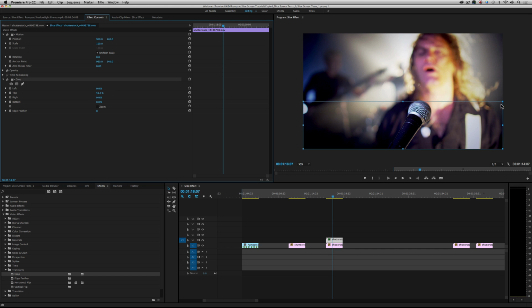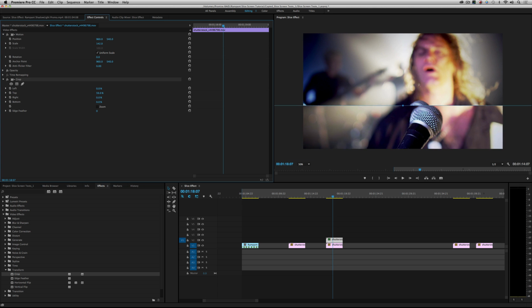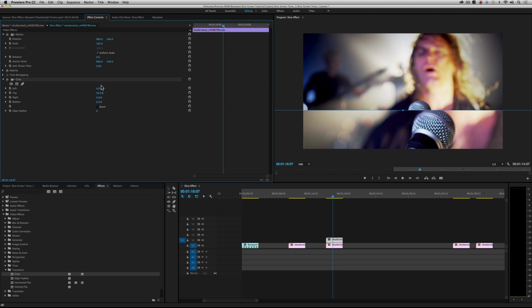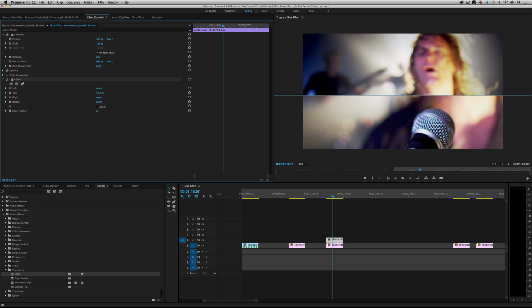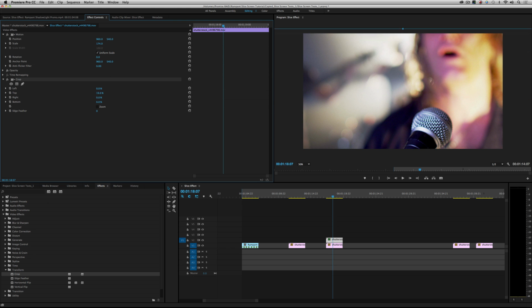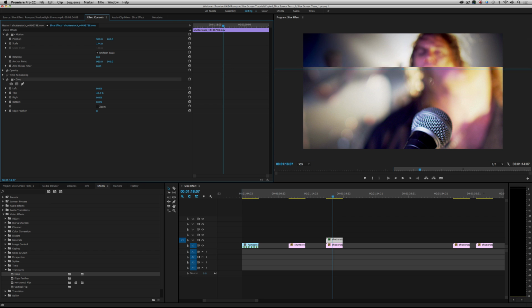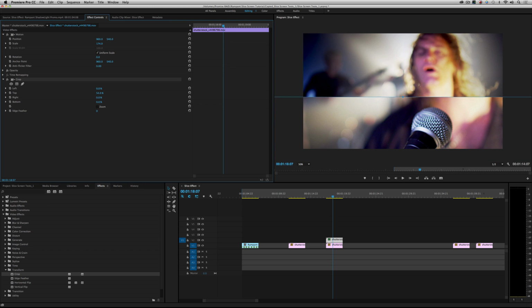You will see the bounding box of where your filter is being used, but nothing happens because it's the exact same video file underneath. So what we need to do, right off the bat, is go ahead and just adjust the scale here. There you go. So now we can twirl down top and kind of get the look we're looking for. Maybe that's a little too much scale, maybe not, I don't know. And so we'll just manipulate the top percentage here to get what we want. And that's pretty cool. Let's do that.